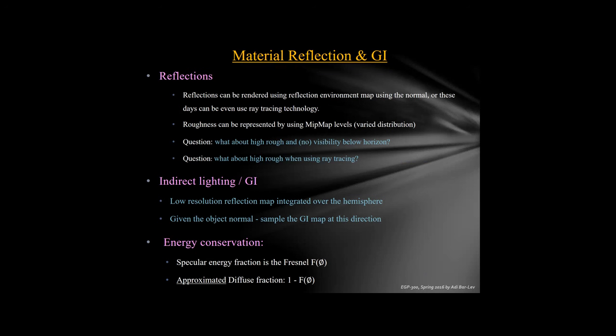Now, 1 minus that portion, meaning 1 minus the Fresnel at that direction, will be the portion of the GI energy that we want to get from the environment, not from the lights. The lights we already got. And so we take this portion and we multiply it by what? We take the direction of the normal and we sample what is the portion along the hemisphere of the energy integration from that cube map. And by doing that, we now also got the GI, which comprises both the specular part and the diffuse part.